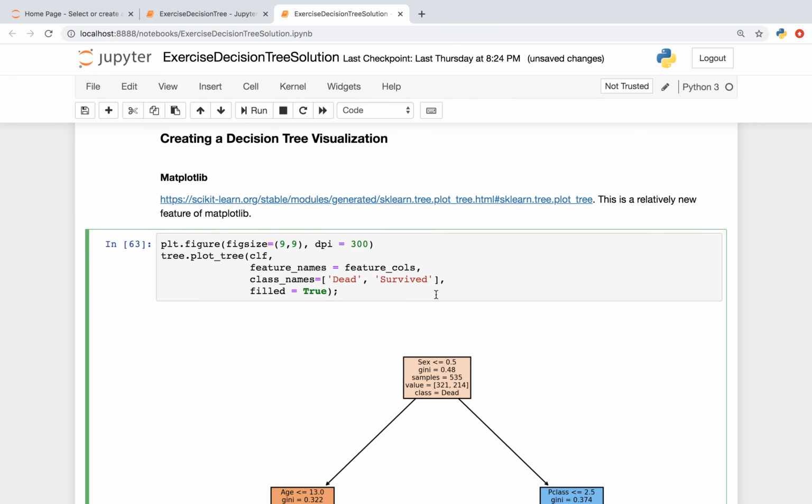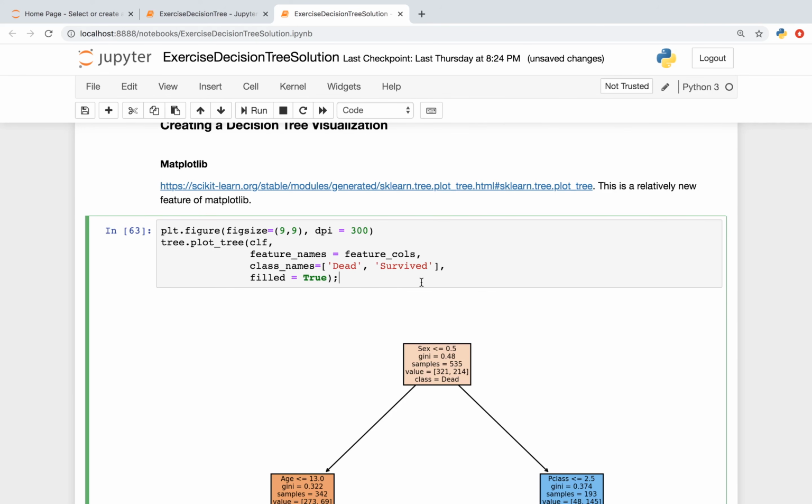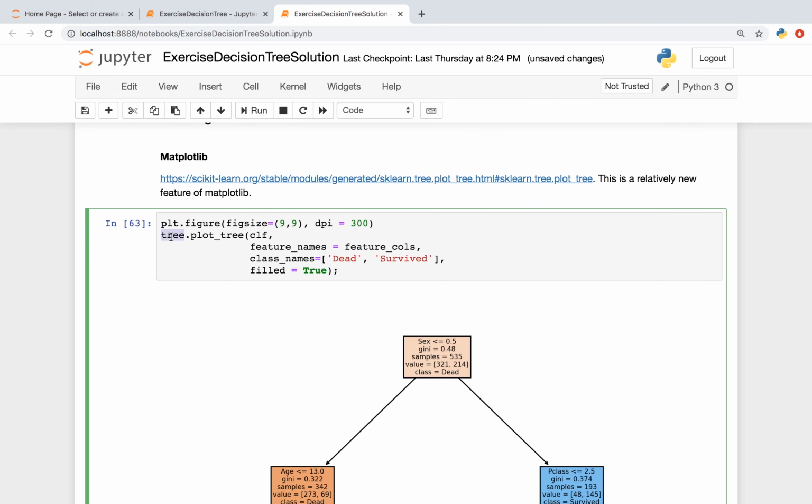One of the benefits of a decision tree model is that they're interpretable. In other words, you can understand how a prediction was made. And in scikit-learn, there's a way to output a decision tree image. This is a relatively new feature, and you're just doing tree.plot_tree. You have your feature columns. You have whether someone lived or didn't.